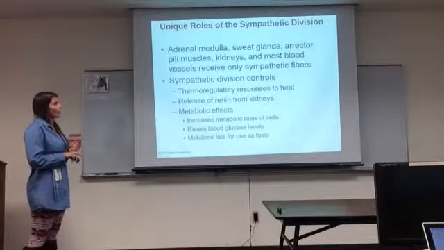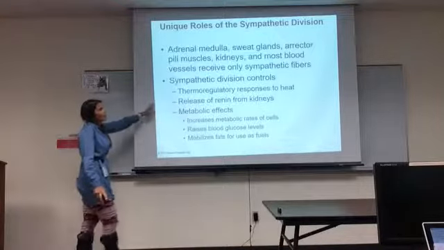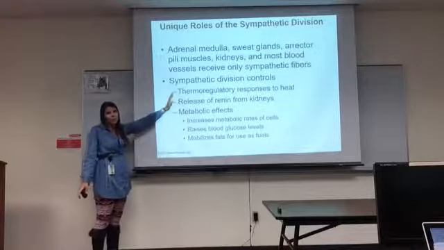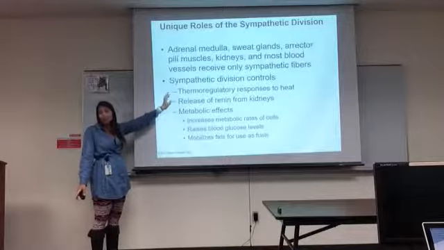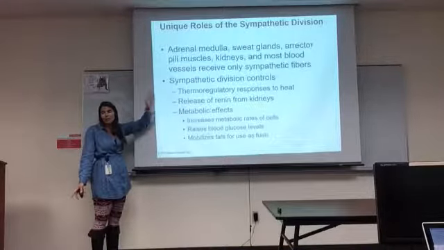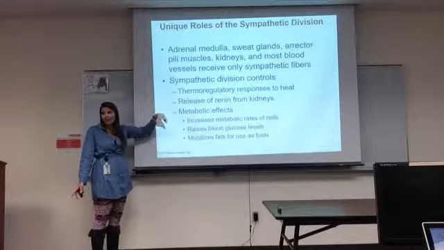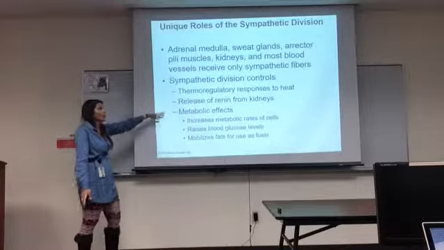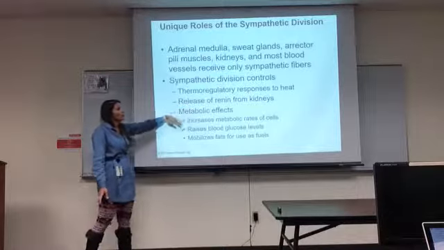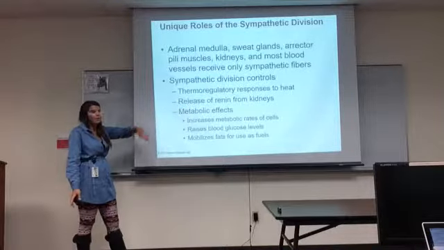Unique roles of the sympathetic division. Sympathetic division responds to heat. It causes you to stress, so you sweat. If you're working out, then you're not necessarily sweating because you're stressed. You're sweating because you're trying to maintain homeostasis. So thermoregulation, release of renin from the kidneys. So we're trying to maintain our water balance.